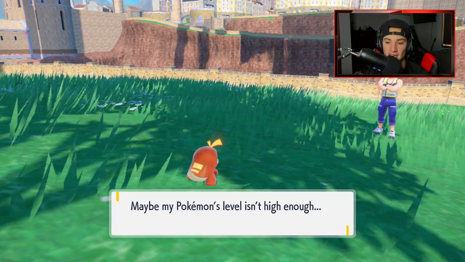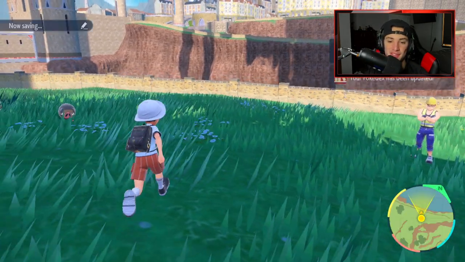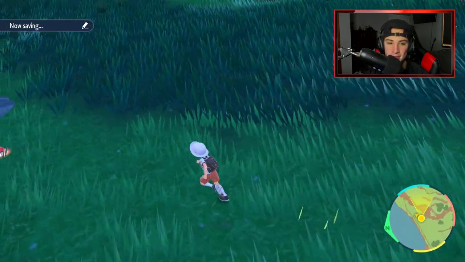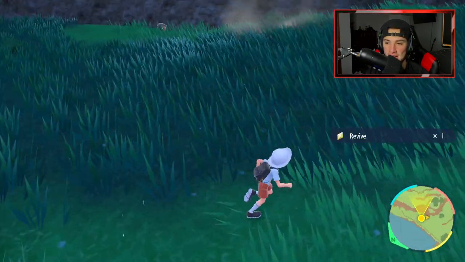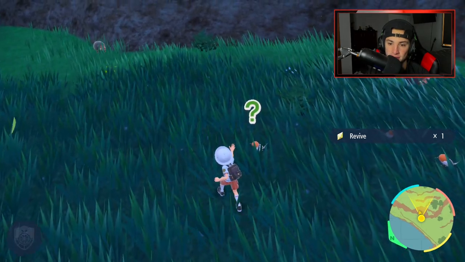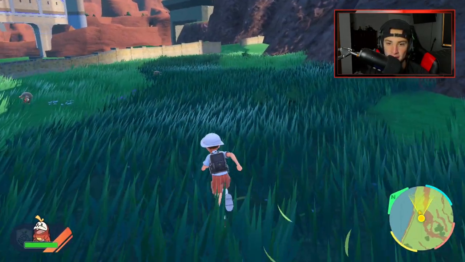It's awesome getting crits when you're not playing ranked, because you feel bad when you get it when you're playing ranked and competitive. But when you're just playing up against the computer and stuff, you're like, yeah, yo, give me that crit. We got Fletchlings here. I might just beat up this Fletchling right here.